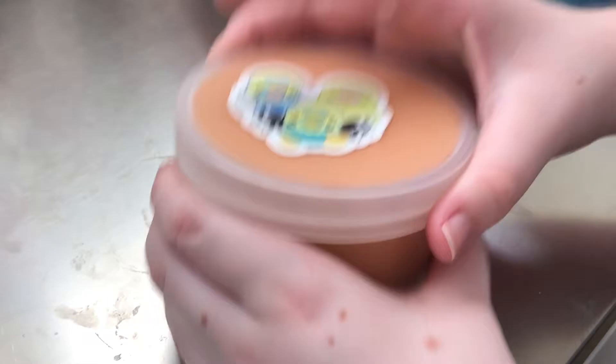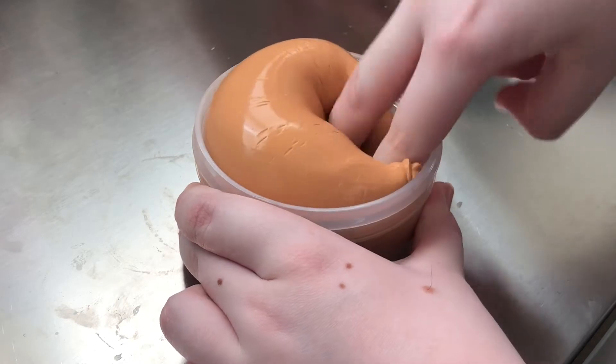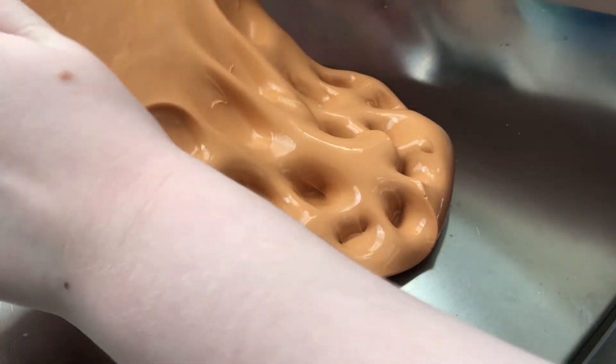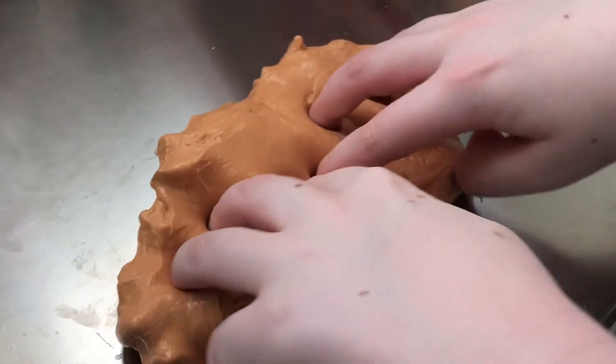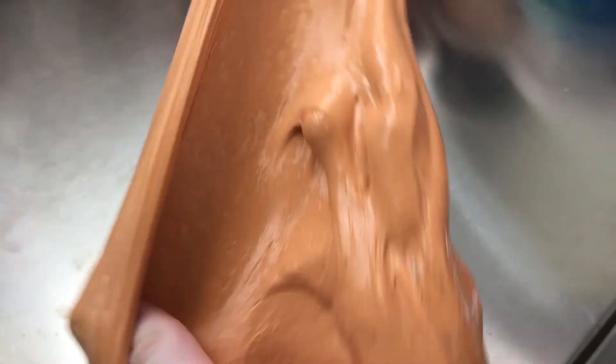This is Pumpkin Spice Latte Milk — this is one of her thick and glossies. I'm not sure if she's still over-activating her slime since it's still a tiny bit warm, because this one was a little rippable and did rip occasionally when I stretched it. It was super thick, which is a good thing and also sort of a bad thing in this case. I think once it melts down it'll be even better. I don't think this is my favorite scent because it's sort of strong, but the texture does make nice bubble pops — it's a nice texture if you like super duper thick holdable slimes.